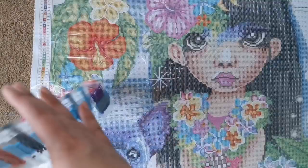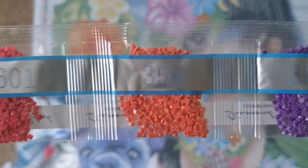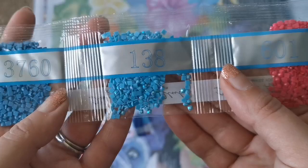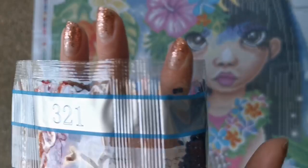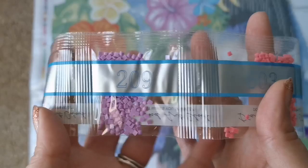There's another AB — one of the original colors — it's that light blue color, you can see that sparkle and shine, so pretty. There's a good range of color here; I think it's going to be really pretty. It might be a little bit of a pain to kit up though — 'kit up' is where you put the drills into containers.